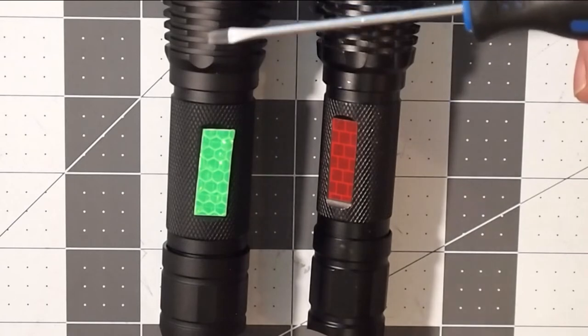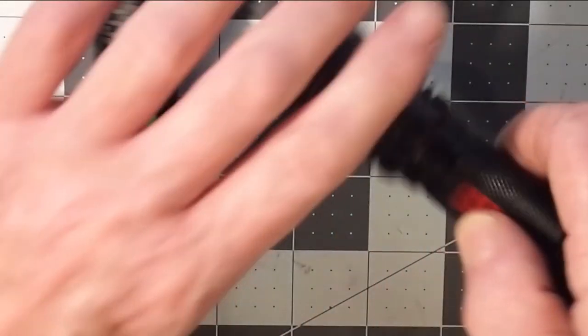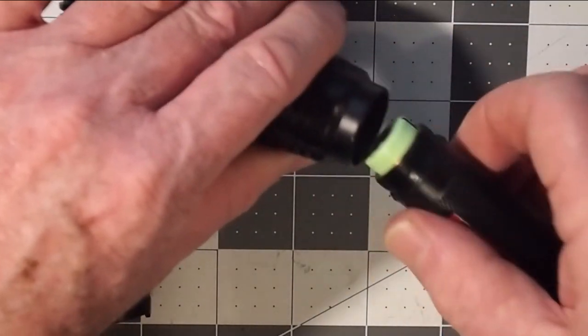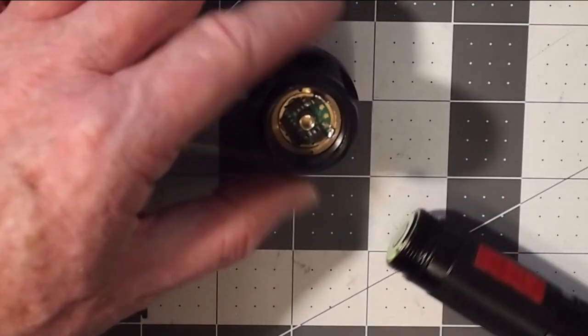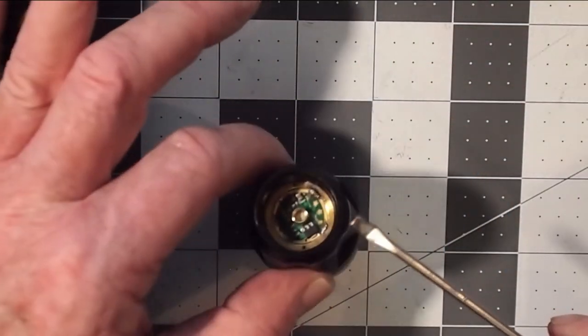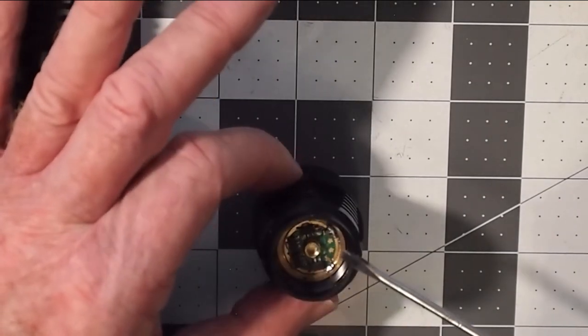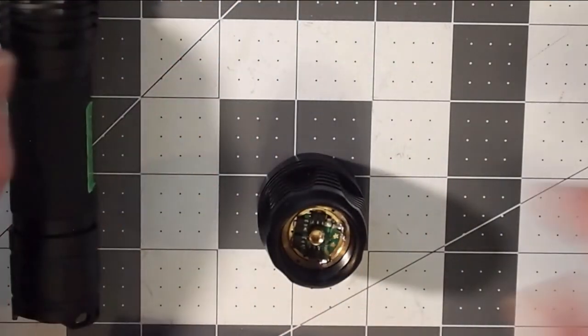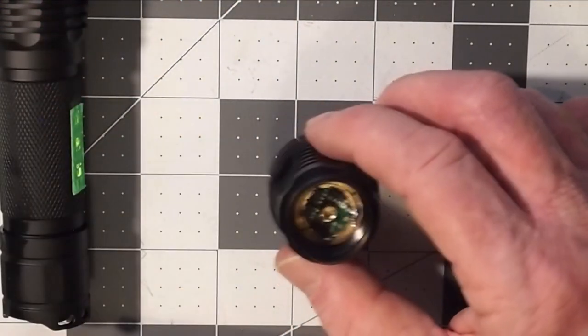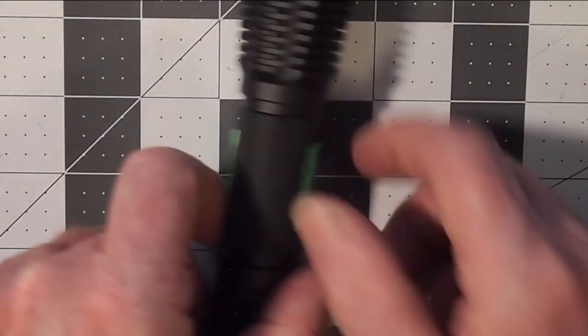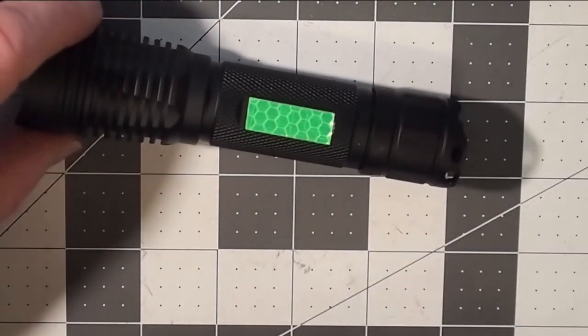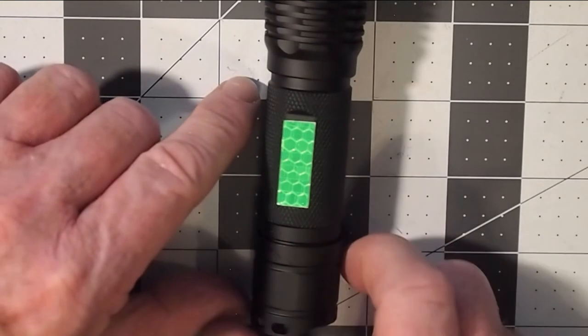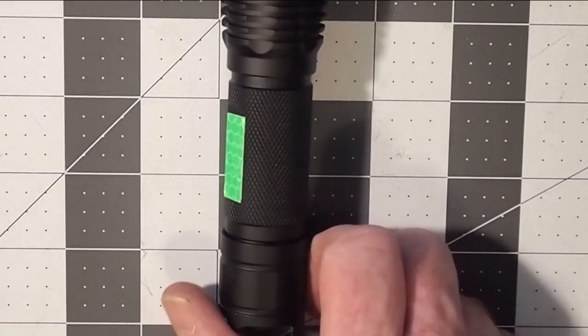And that's what makes contact with the head of the host, and what we can do here is remove this, and in here you should now be able to see the driver. And the driver, what is around it, is it's sitting in what's called the pill. That's why this light became an exciting new innovation when we discovered that you could get something with a 21700.